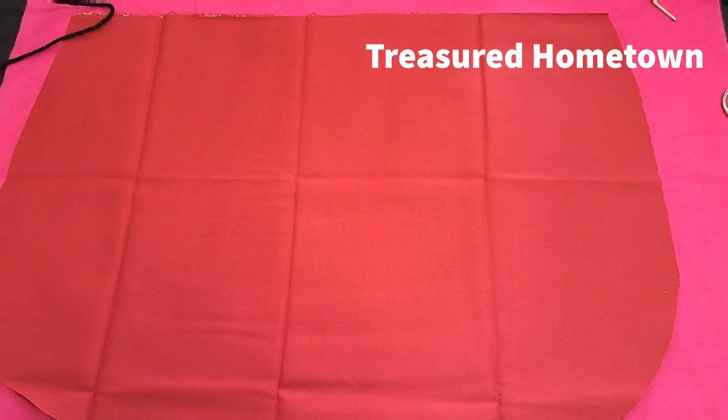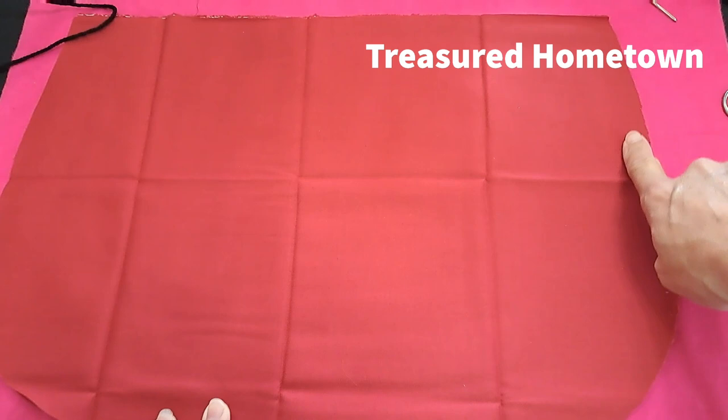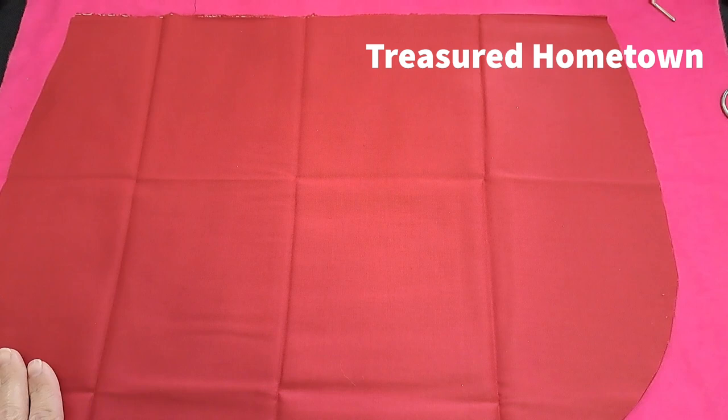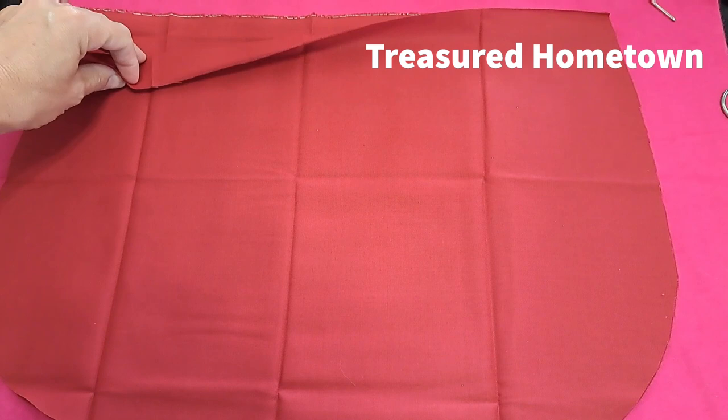Now, once you have the liner cut out, you're going to want to create a 1/2 inch seam all the way around the 2 pieces. And yes, I'm actually going to use a zigzag hem also to try and prevent any unraveling, so it holds together very nicely. We're going to hold off on doing anything around the top border for now. We'll show you how to create that seam once we put that together inside of the bag later.